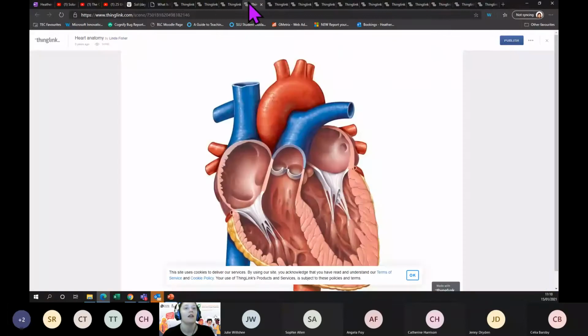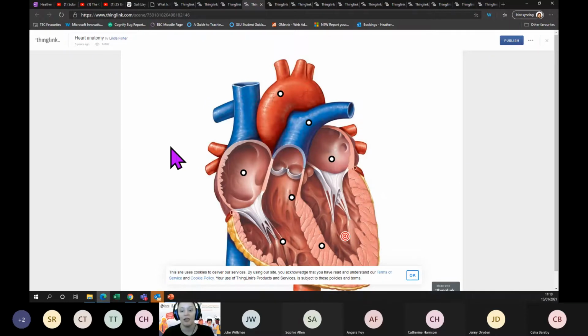Okay, there we go. This is a really good one for science. If you've got an image of something like a part of the anatomy, this also could work for engineering and for construction. I'm thinking of things where you've got to break down something like a car engine or a piece of machinery.